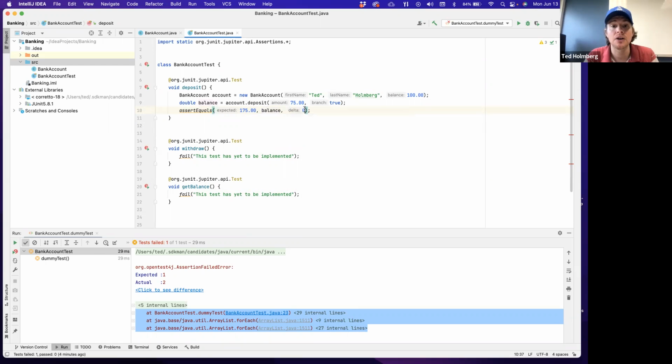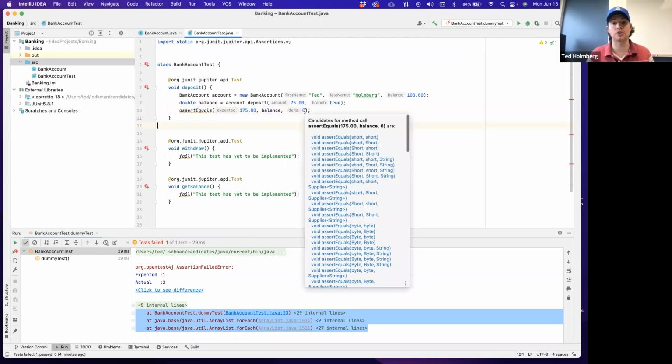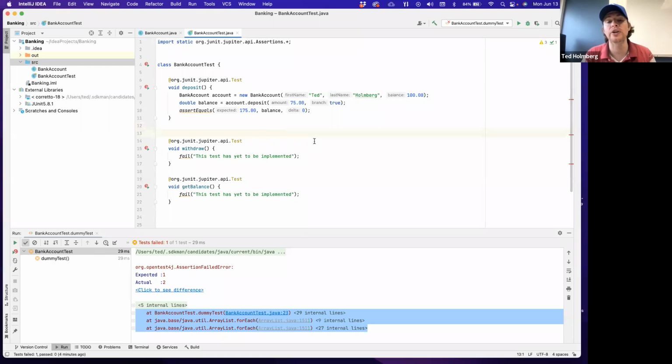And then here, notice for double values, there's a third parameter for assertEquals, which is going to be your delta value or the precision for your error rate. So you have actual equality with integers, but with floating point numbers, they're really just an approximation. So it's important that you have the ability to define a threshold that is an allowable equality.